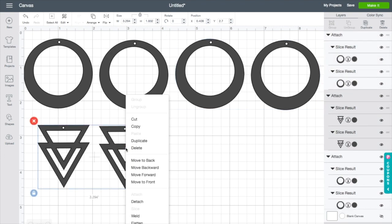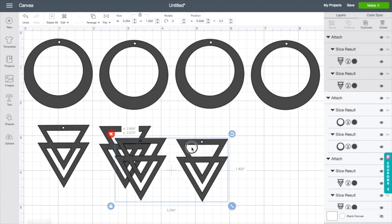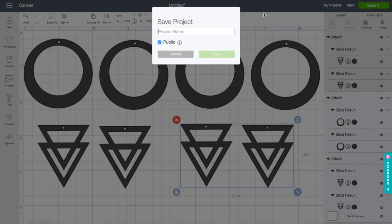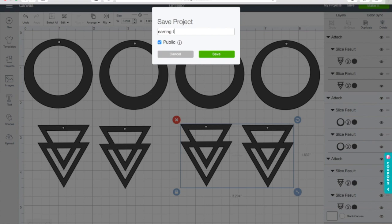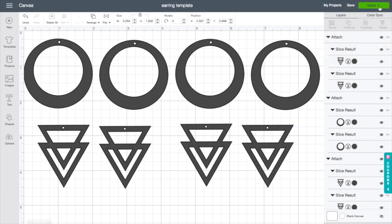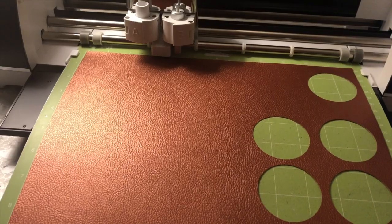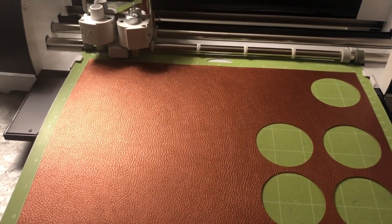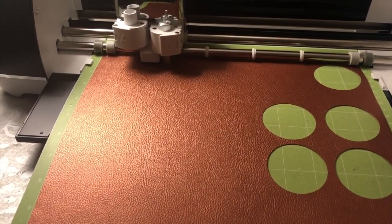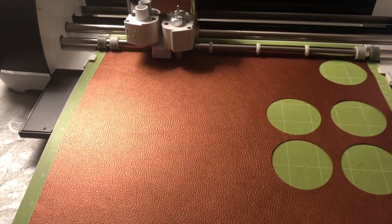The reason I do this is because the material that I'm using is the leather material from Cricut. Once you actually cut the earrings, you're going to glue them together. So I'm just going to save my project and then show you guys how it printed. I don't know about you guys, but I love when I hear my Cricut working. I just love it.